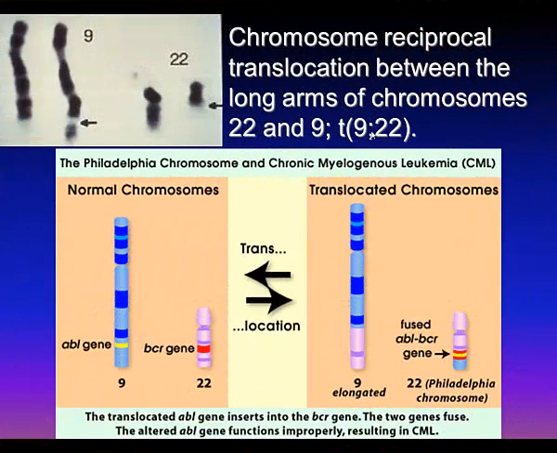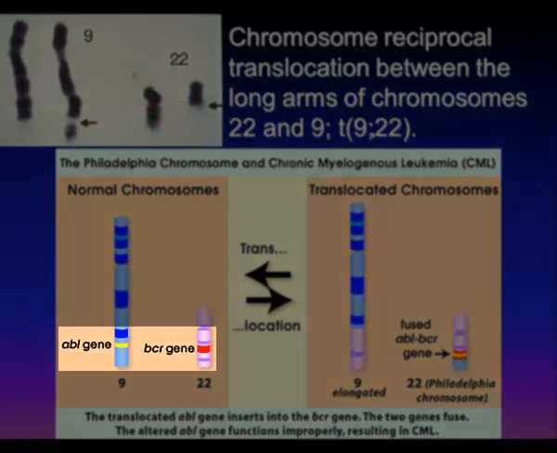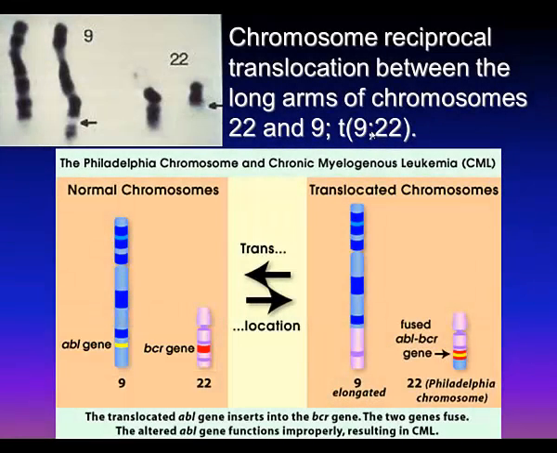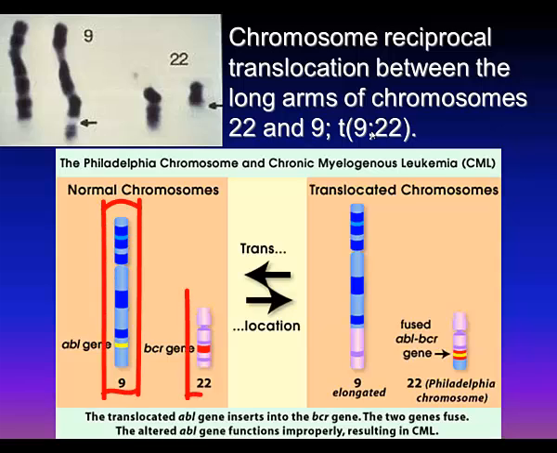Okay, so let's go back and review the genetics. When we talk about CML, it actually is a chromosomal rearrangement. That means a little bit of chromosome 9 and a little bit of 22 are actually translocating. They are swapping with each other. You can see how the ABL gene and the BCR gene, these are the two genes that are essentially related to this disease. These two genes are normally existing on two entirely isolated chromosomes.